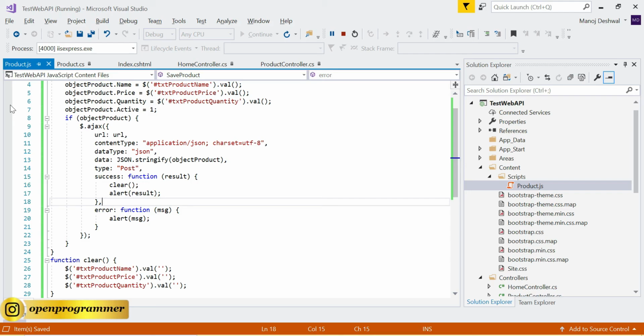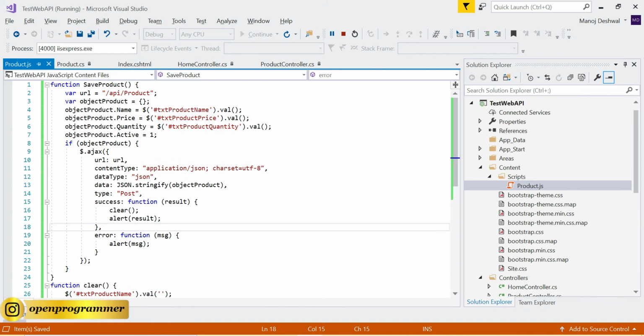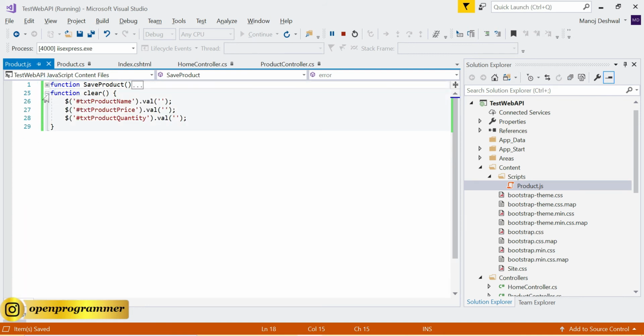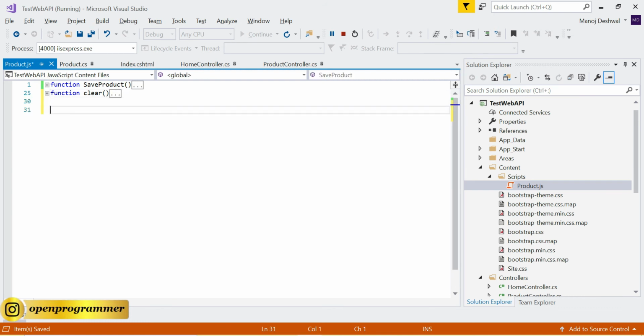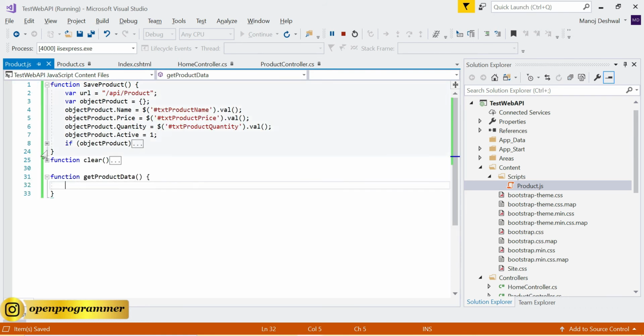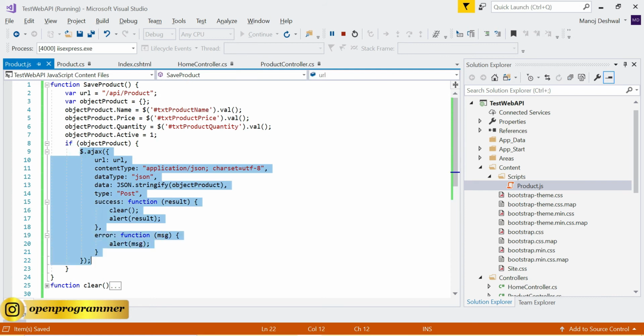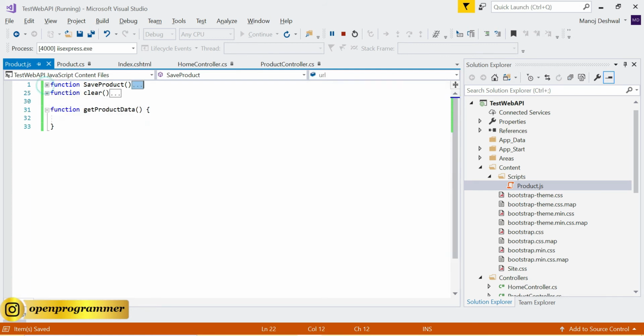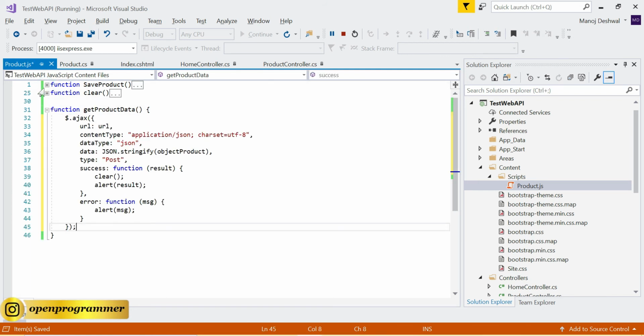Fine. Now go back to our product.js file. Sorry, we are already there. Now let's create another function, function get product data. Let me copy the AJAX request from here, copy and paste it here.